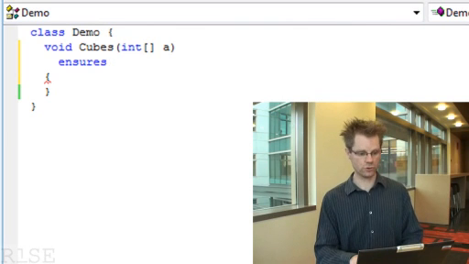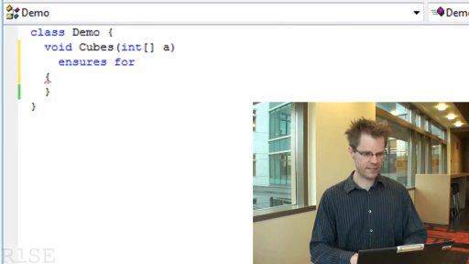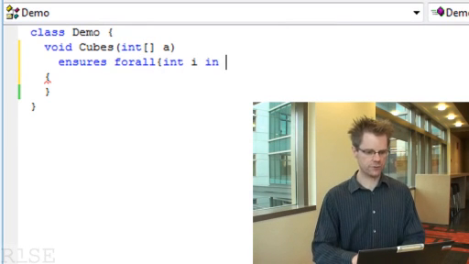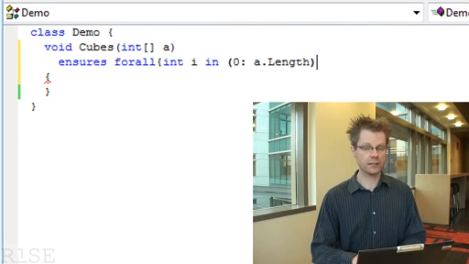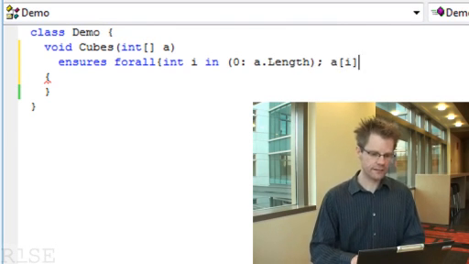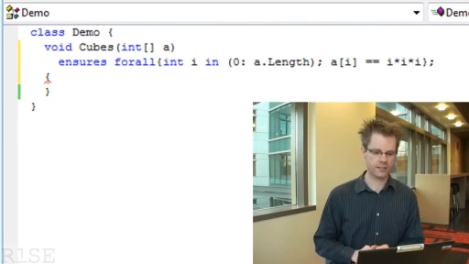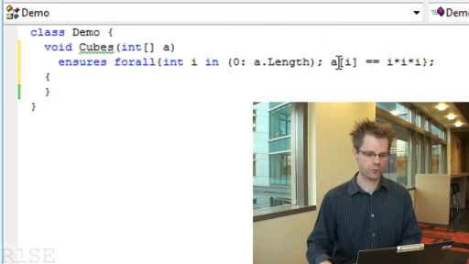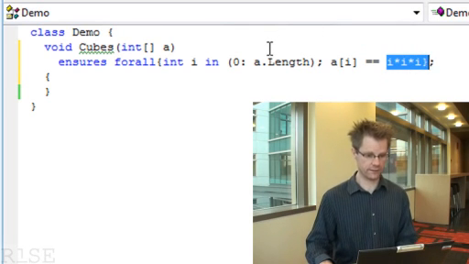And the postcondition in this case is more complicated than we often write things in code contracts or even in Spec Sharp, because I'm going to use a quantifier, but you'll catch on, I'm sure. So we're going to say that for all i in the range from 0 up to, but not including, the length of the array, a[i] is going to be equal to i cubed afterwards. So that's what we're going to compute. In other words, we're going to set each one of the elements of the array to the cube of the index of that element.